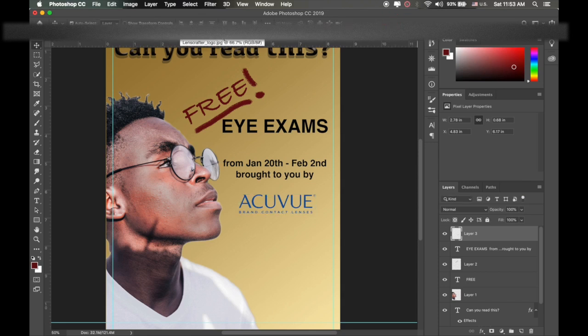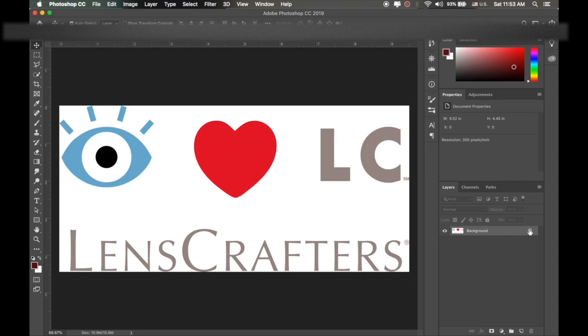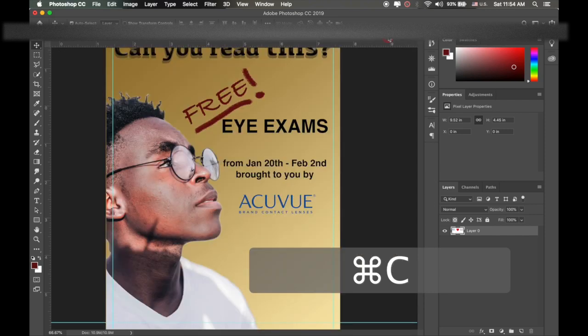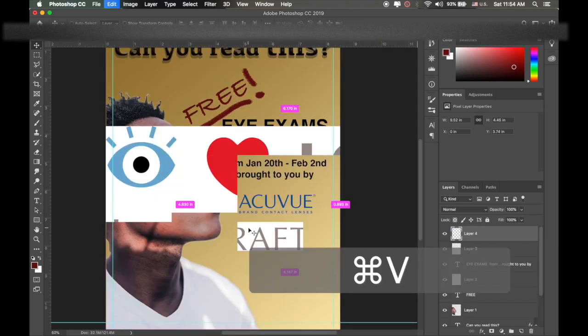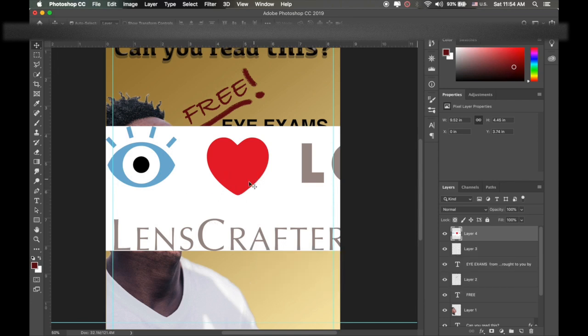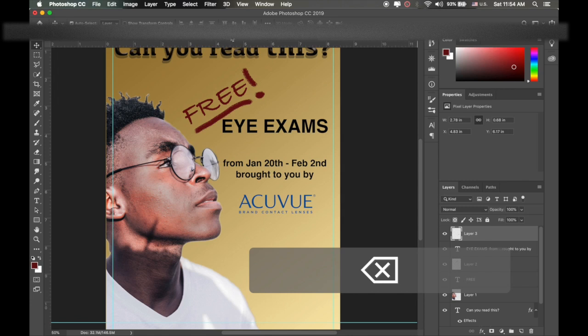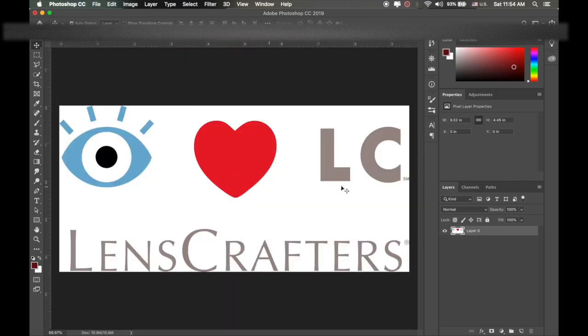Now let's go to our LensCrafter logo, and let's double click. So now, if we're on this layer, and if we Command C here and Command V and paste it here, we see we have all that white background to deal with. So we don't want to have that in there. So delete that, and let's go back to this LensCrafter logo here. Make sure that's unlocked so we can mess with this as a layer. And there's a couple of different ways you could eliminate the background, but this would go back into our quick selection and magic wand tool.